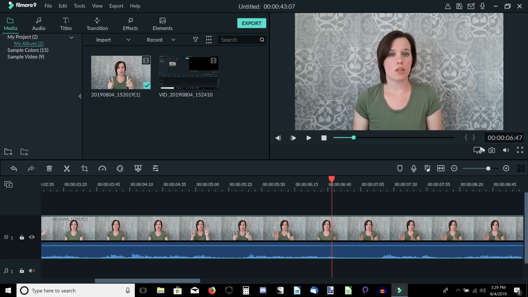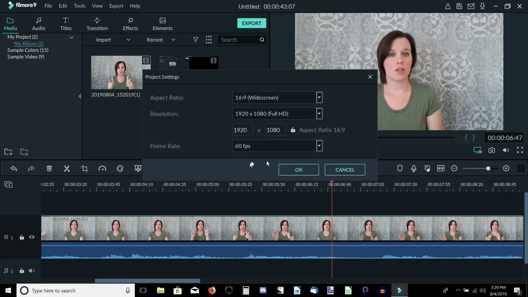So that's how you're going to fix it, is you're going to go to this little computer setting thing right here, click on that, change project aspect ratio. Don't worry about any of this other stuff. Worry about that frames per second. 60 frames per second is going to give you more frames, more picture per second. It has nothing to do with the audio itself, just the picture.